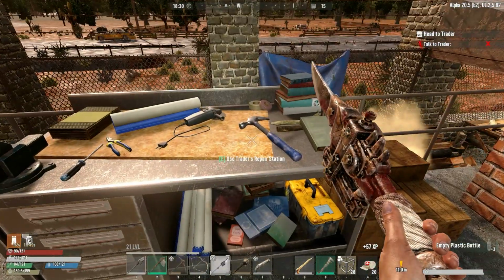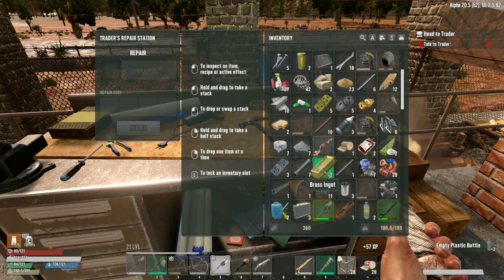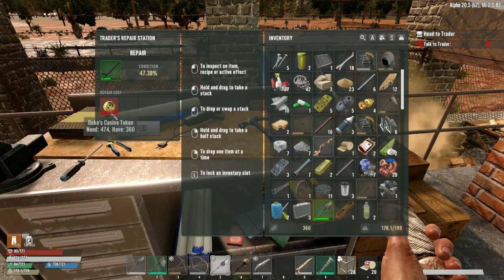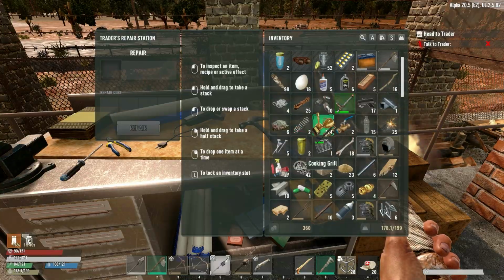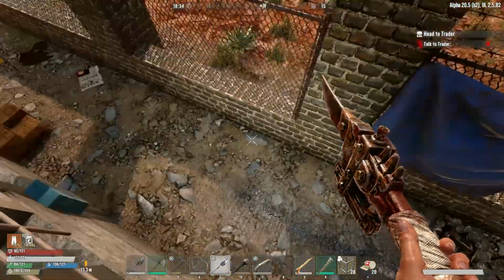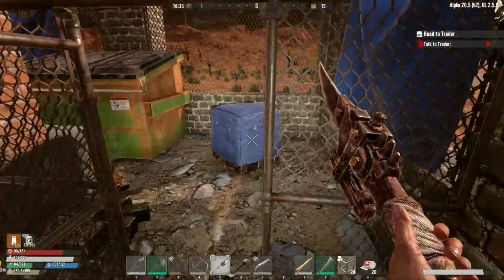So this is the maintenance station. Guys, remember, this one uses cash to repair stuff. So, for example, this is going to cost me 474 coins. That's too expensive right now. I'd rather just sell the crappy stuff as I have it right now and see how much I can get for it.